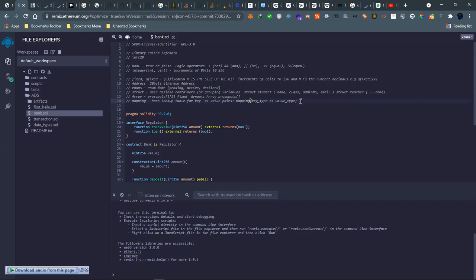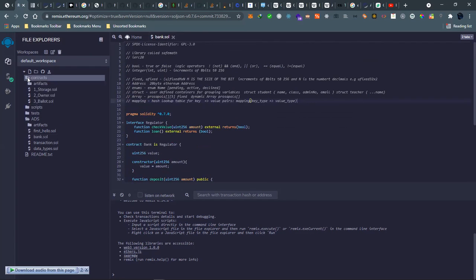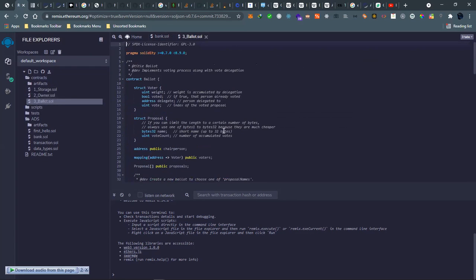Let me show you an example of a mapping. This one is an example. We have the key, so what are we looking for? We are looking for the address of one particular voter, which will be public.